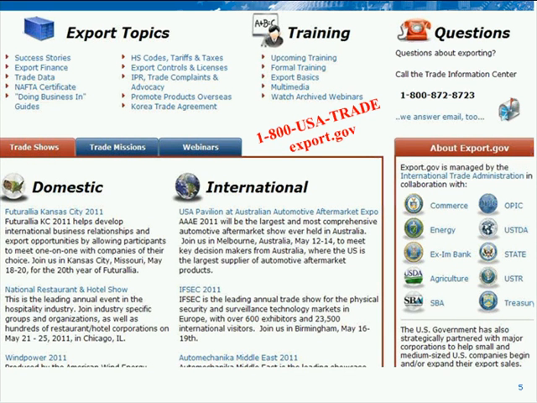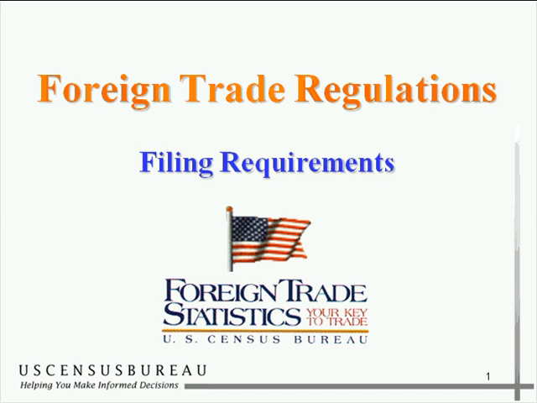This is the main website that you see here, and as you can see, there's great links to many resources, from finance to understanding tariffs that apply in particular countries, how to protect your IP, and a wealth of information. But let me get to the meat of the program today, which of course will come from Terry Long.